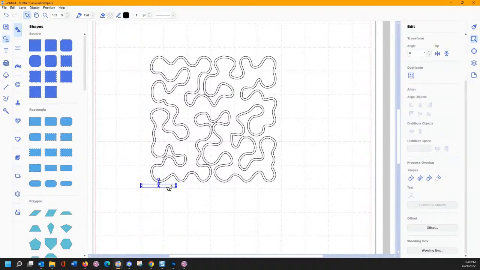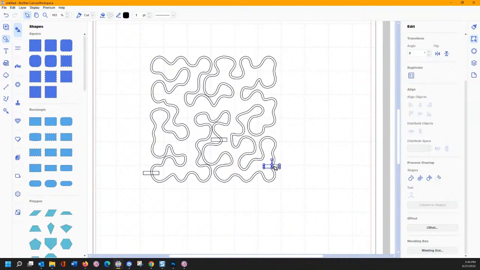If you think about a template that you go purchase, it has a little spot that does not get cut. So we're going to make ourselves some spots that don't get cut. So here we go. We're going to copy that. So Control C, Control V. And I'm going to take this one and move it about right there. And I'm going to go Control C, Control V again, copy and paste.